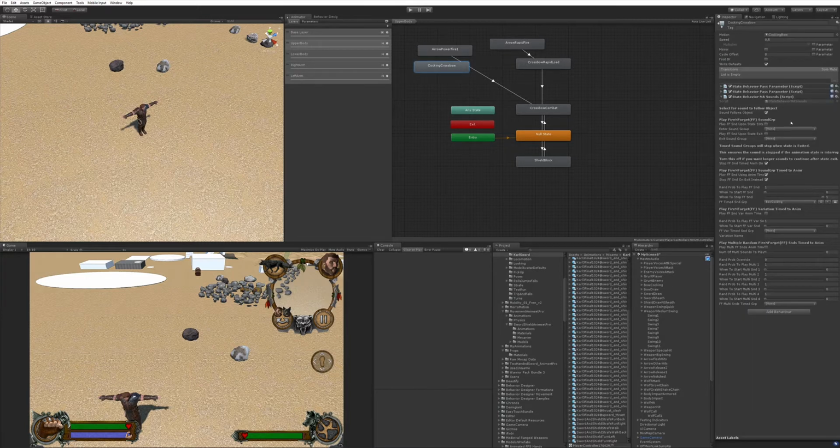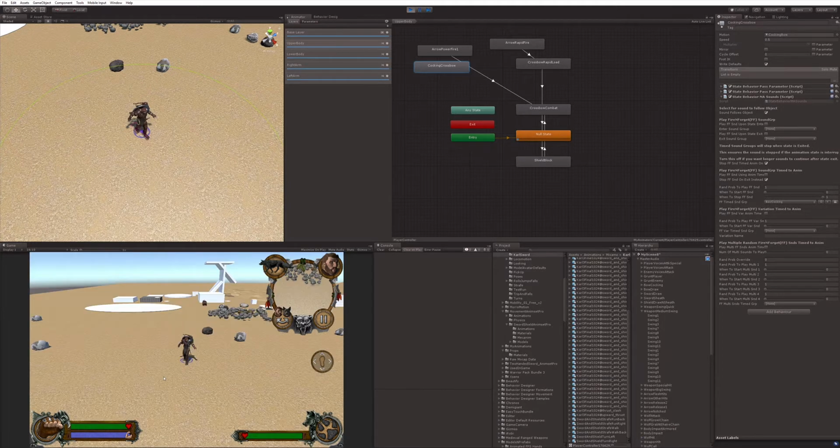And so if we take a look at my state machine behavior that I have attached to that particular animation state, I have the checkbox here marked saying, stop it on exit, but I also went ahead and just set this to 1. So there are actually going to be 2 checks to make sure that thing gets stopped. And then I'm choosing from the sound group bow cocking, and basically I want that to start at the beginning of the animation loop. And so let me show you what that sounds like. And so this is a chained loop sound group.